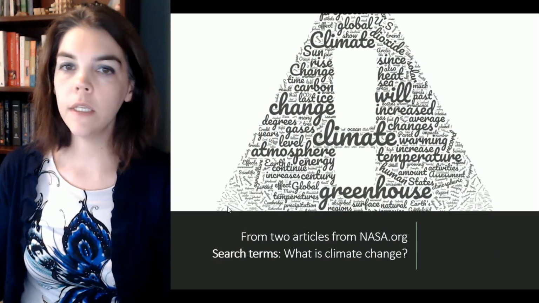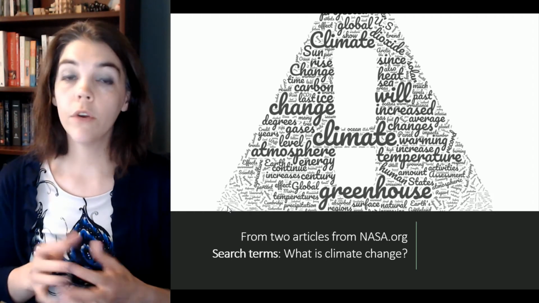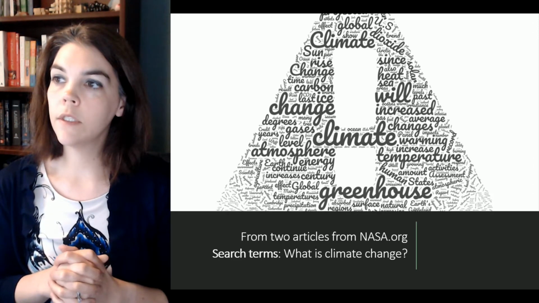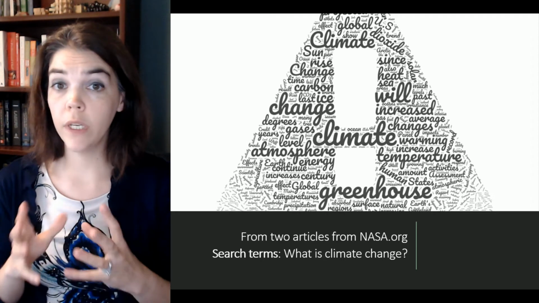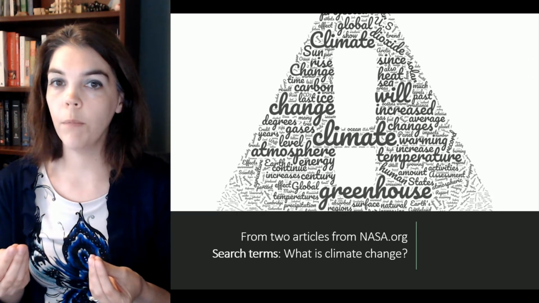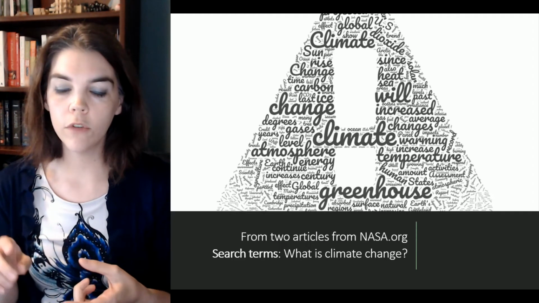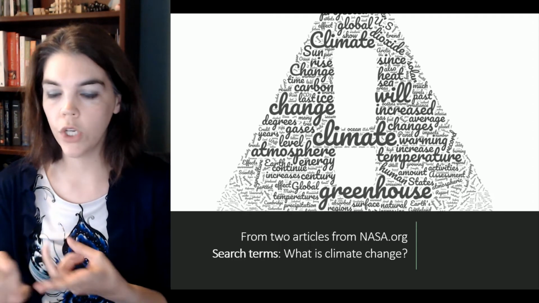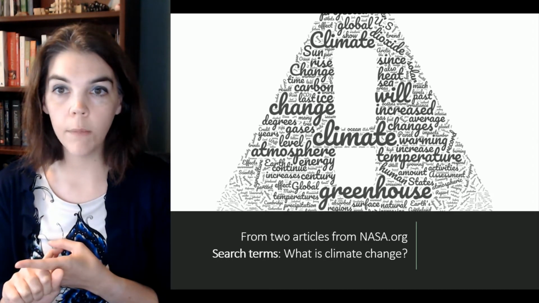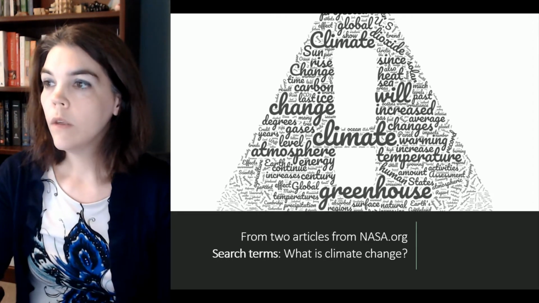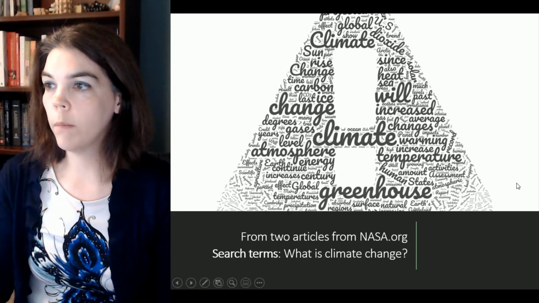So depending on your search terms, you're going to find different sources. Okay? And depending on what you put into that word cloud, you're going to end up with different most common words. So if you're searching for causes of climate change or effects of climate change, your word cloud is going to look different. Okay? So let me show you another example.